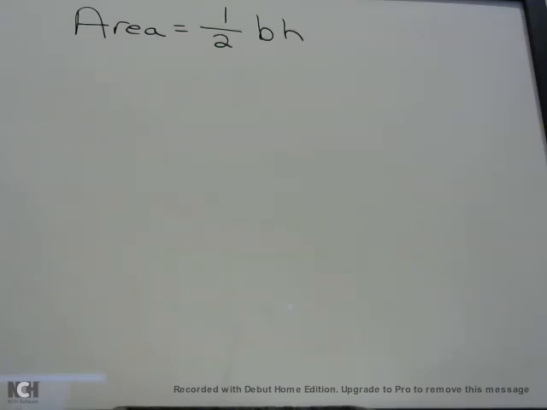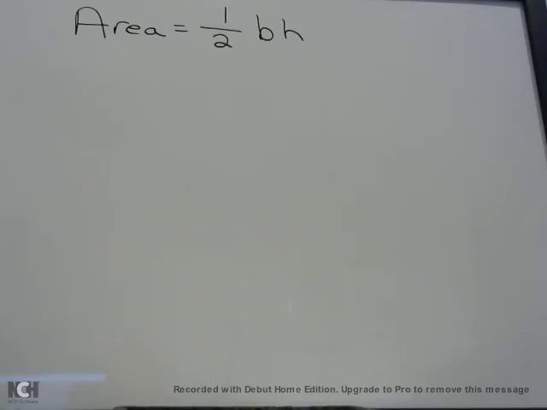We're going to talk about how to find the area of a triangle. Remember, when we're talking about area, you can think of it as covering something or filling something in, like if you're painting a wall, how much paint you'll need, that's area. Whereas perimeter is measuring the distance around something. Area, you can think of it as filling something in.